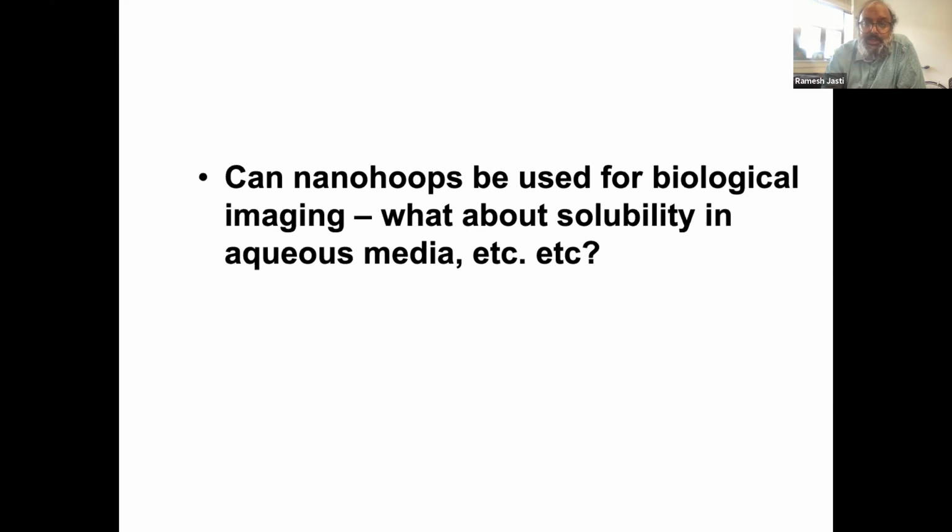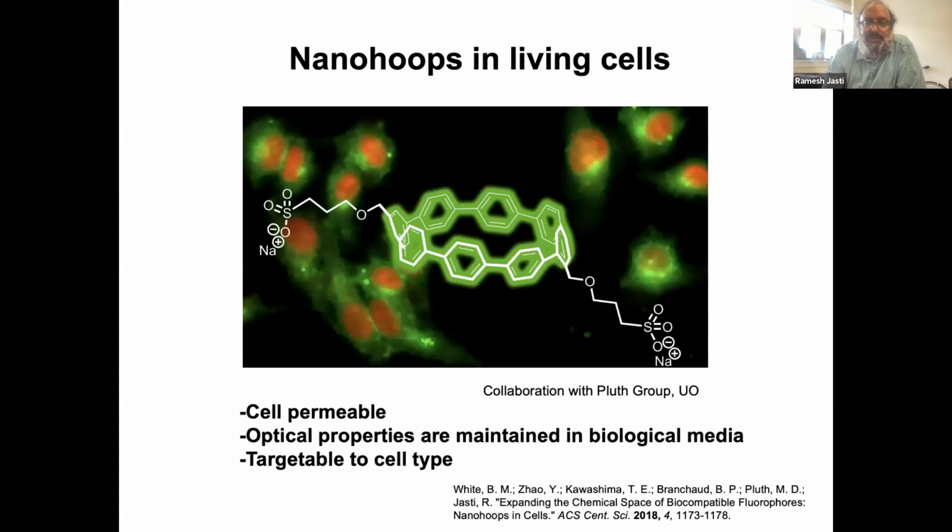It actually took many, many years to finally get to something where we had made something that was water soluble by using these sulfonate groups. So this is an example of an 8 cycloparaphenylene. It has 8 phenylene units. We pretty much made it the same way. You just have a substituent on one of the aromatic rings. It sounds simple, but it actually took a lot of time to figure this out. But the cool thing is this molecule with just 2 sulfonates is now water soluble. It's not immensely water soluble, but enough to do some imaging experiments.